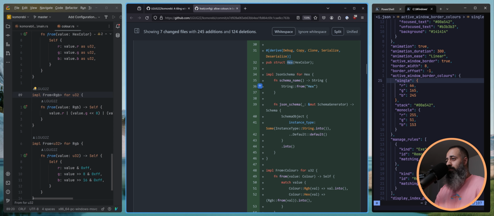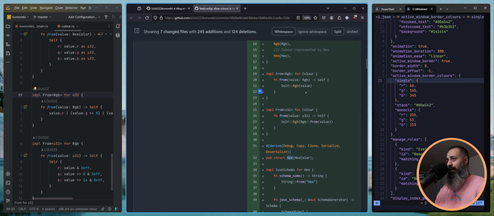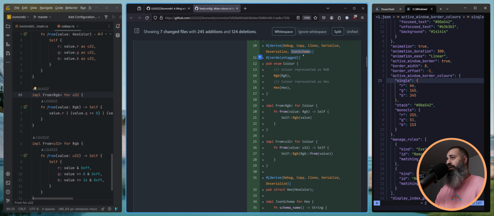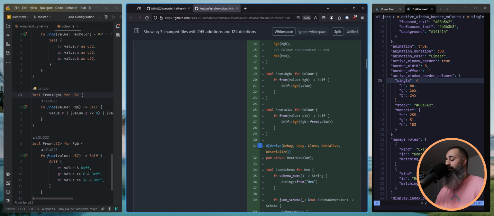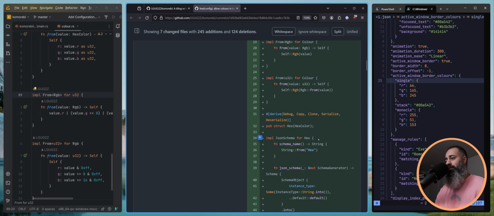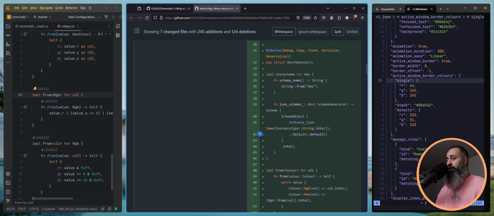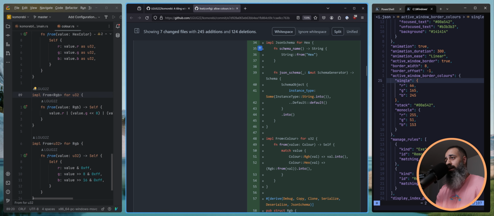So this is a really basic thing. Usually you can derive JsonSchema. It's derivable on a whole bunch of stuff. Every now and then you come across a crate where you have to wrap it in a new type. If ever you need to do this, these are the only two things that you need to worry about. You need to have the name for it, which here is Hex.